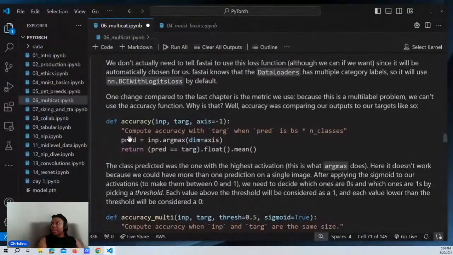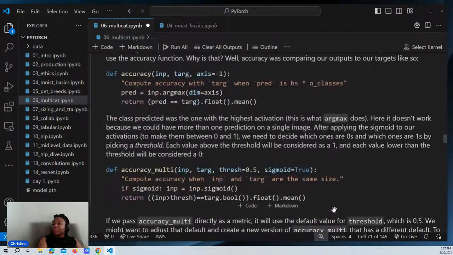Okay, so now accuracy is comparing our outputs to our targets, and it's just making a function for us to do that. And they do the accuracy for the multiple classification, right?